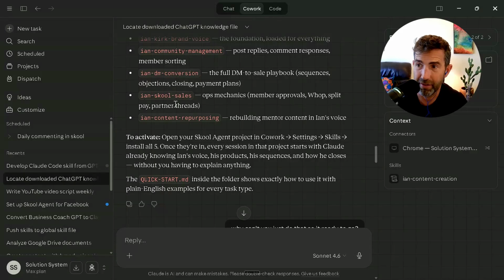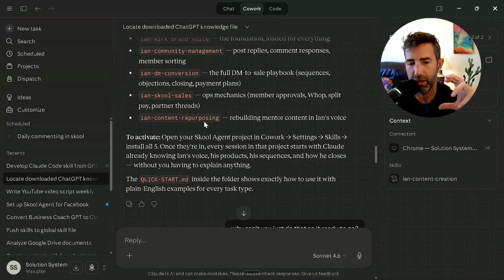From all of my conversations and the transcripts it analyzed with Fathom, it came up with essentially a sales script. And then this is a new one that I did, which is for content repurposing. When I see content that I really like, or that is getting a lot of engagement, I can give that to a Claude project with this skill and it can repurpose it in my voice and in my style.